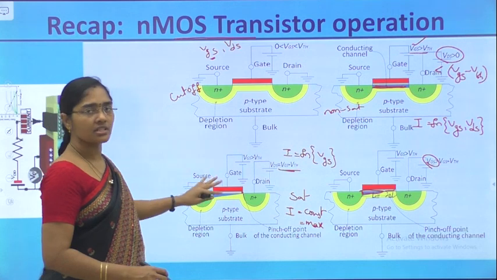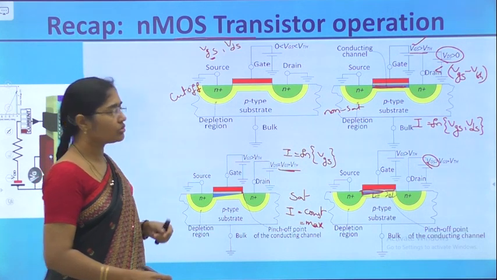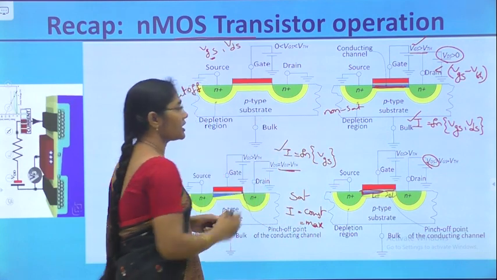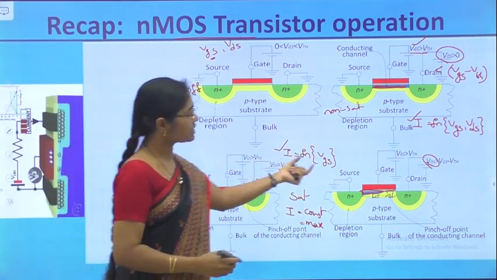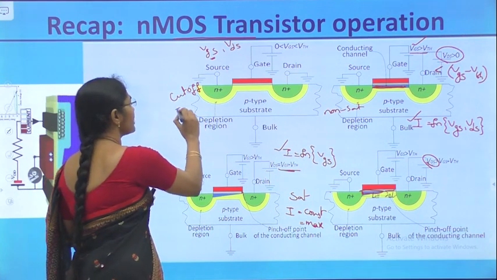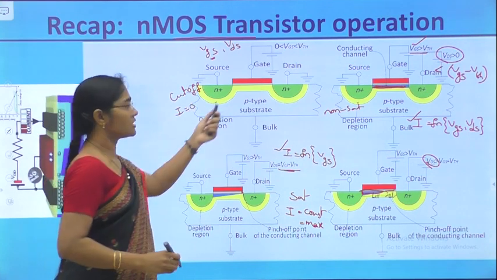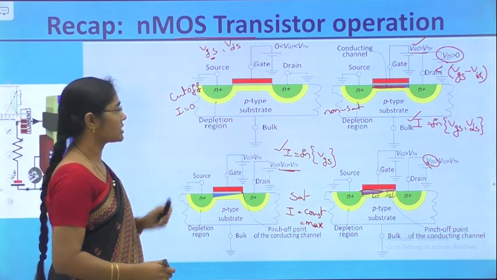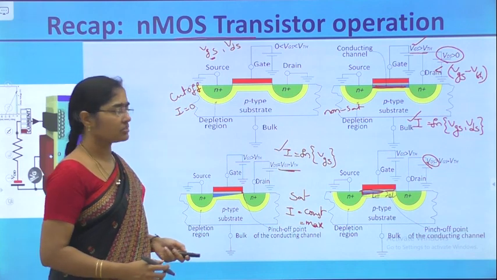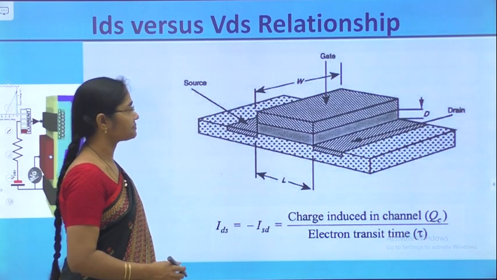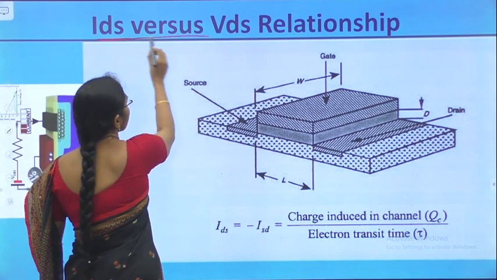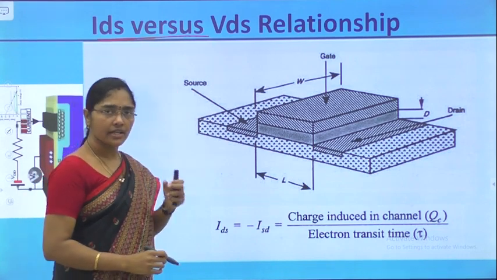All these things we have seen in the last lecture. Now we are going to derive this I equation in the non-saturation region and saturation region in terms of VGS and VDS values. And whereas in cutoff region, how much is current? Since there is no channel, no conduction, current is equal to 0. So we are going to derive these current equations in the following slides. Start with the derivation, that is IDS, current.